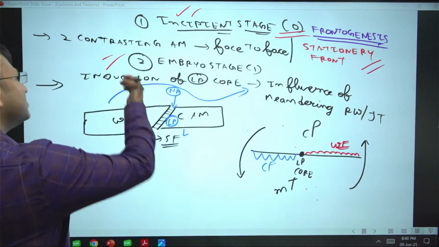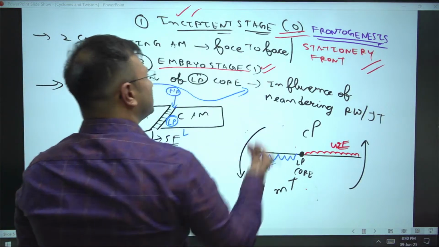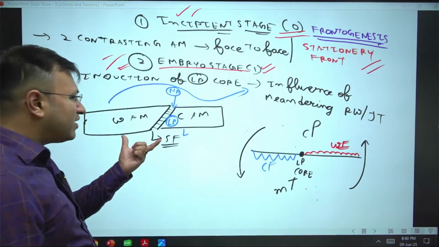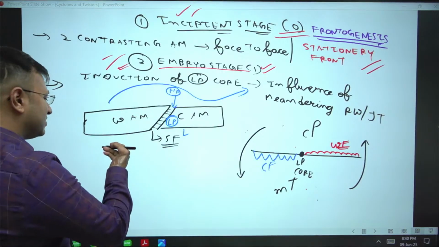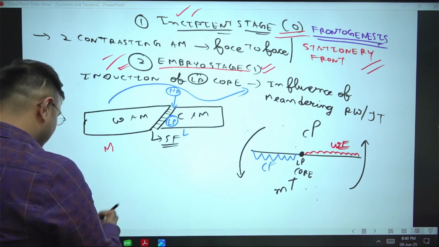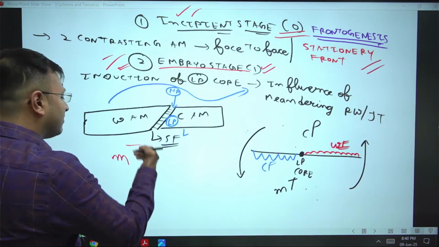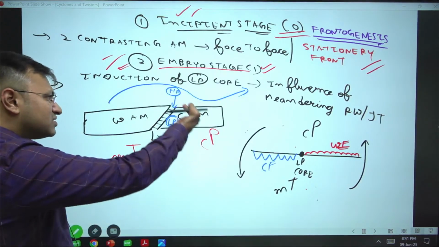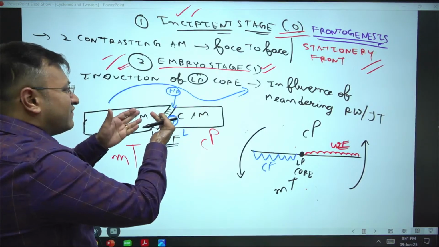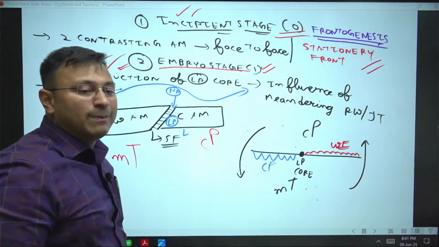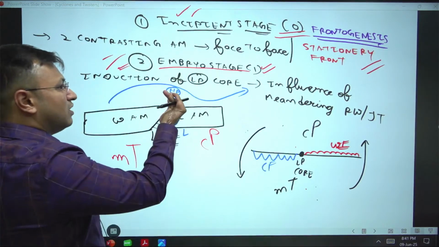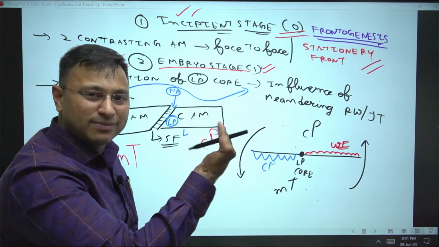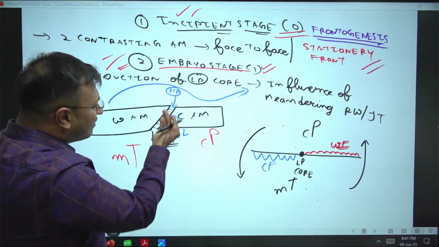Now after this, the next stage is referred to as the embryo stage, meaning stage 1. Here, let's say you have a warm air mass, your maritime tropical air mass coming from the Atlantic, and a continental polar air mass coming from Siberia. These two air masses come face to face, and above them you have the passage of a Rossby wave or a jet stream. If we apply Buys Ballot's law, to the right hand side of the Rossby wave you will always have high pressure if you are in the northern hemisphere. So high pressure above, low pressure below.